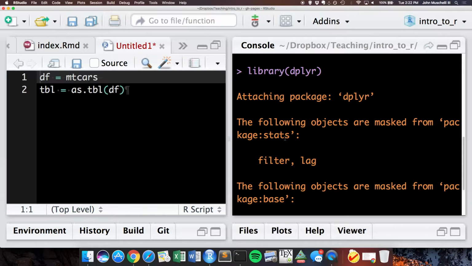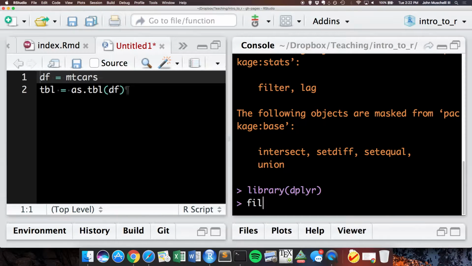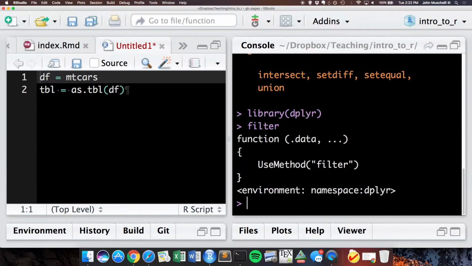Now, we will talk a little later about how, if you really want the other versions, you can do that explicitly. But if I say filter and just print this out, it doesn't necessarily matter what the function definition is. If you put the function name without parentheses, it shows you the function definition. Don't worry about this. The only thing that's really important is namespace dplyr. When you print this out, it tells you which package it's calling it from. So this is the filter function from the dplyr package.